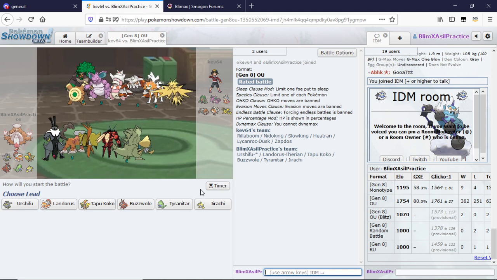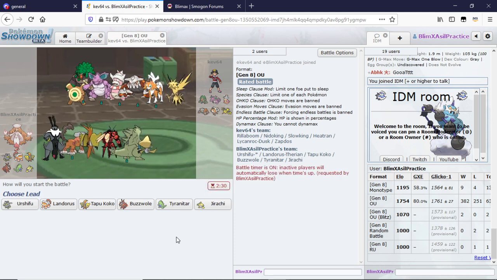Okay, so we got a game. First things first, always start the timer. Now looking at the team preview, I will pick which mons are strong against him and which mons are weak against him. So that's what I'm thinking here.